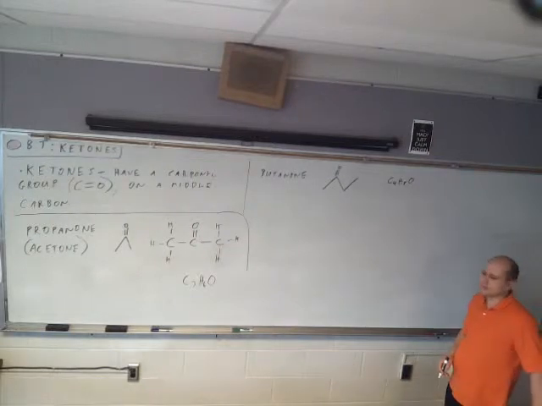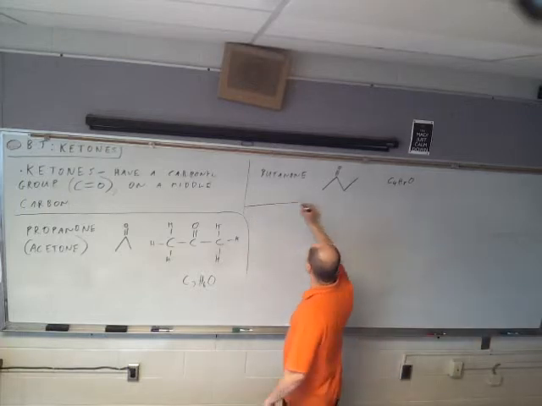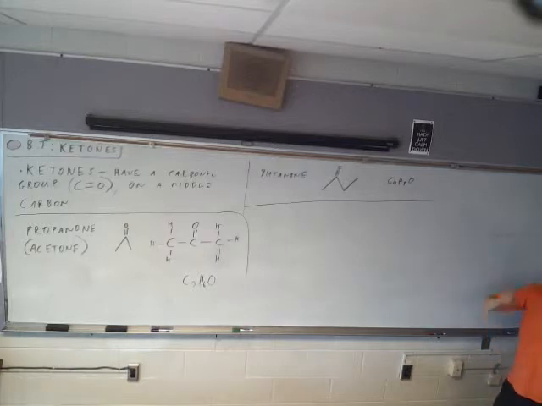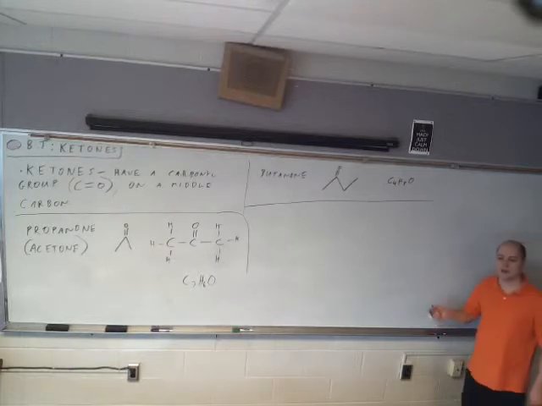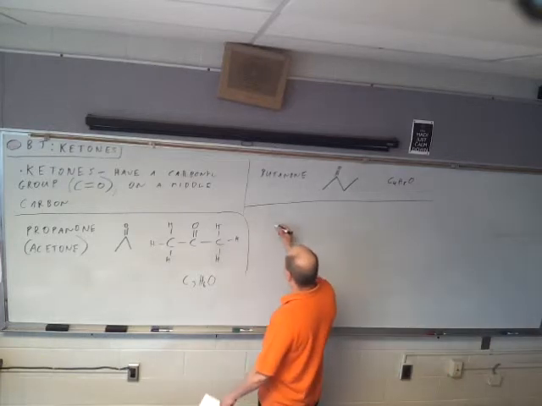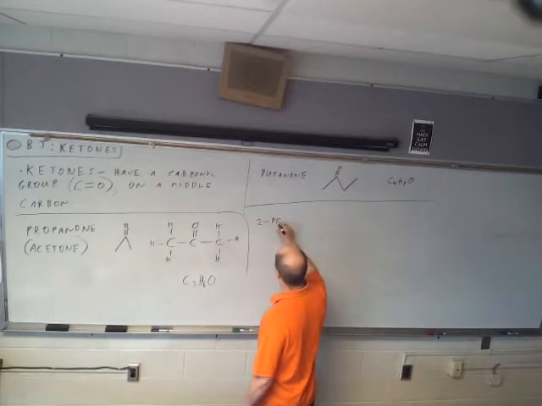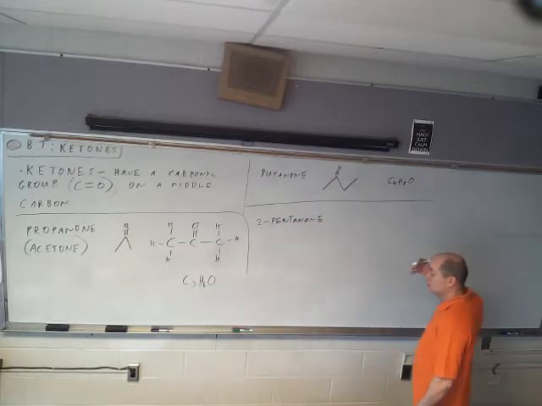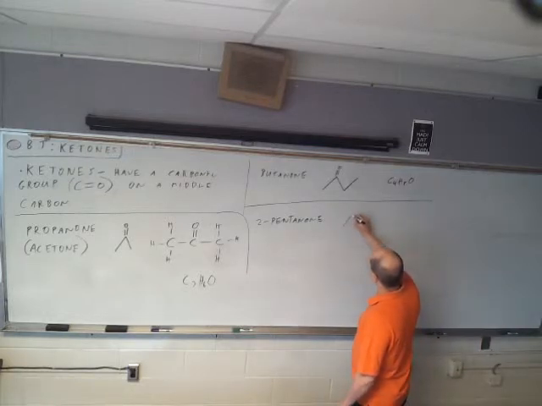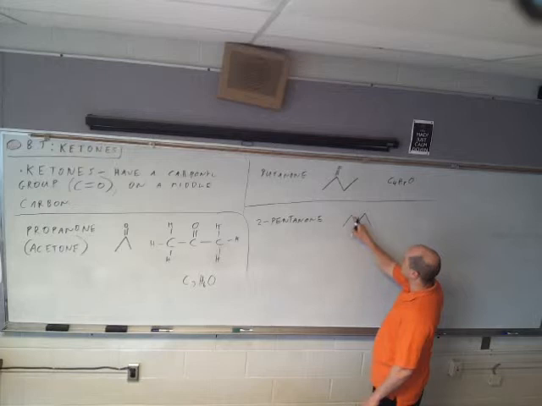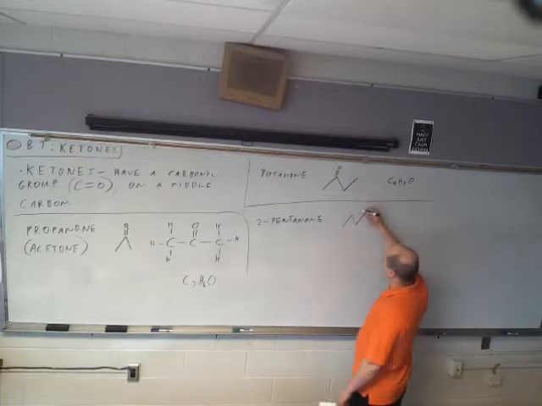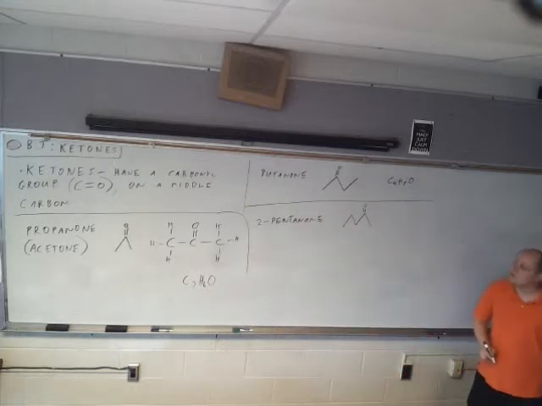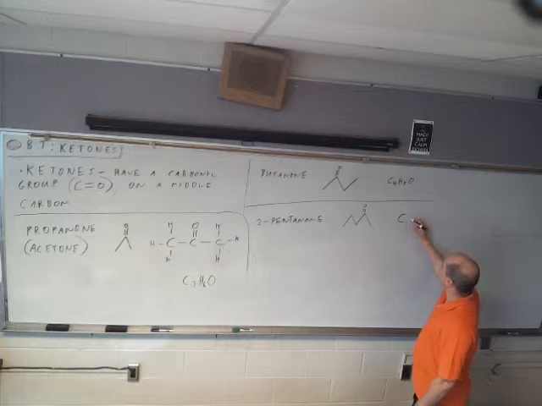That's good. All right. Now, once we get to pentanone, we got 5 carbons. You actually have a choice. It could be on the number 2 carbon or on the very middle, which is number 3. So we actually have 2 different versions, and so we start using numbers. So we'll do 2-pentanone first. So basically, pentanone and higher get numbers. So this is 1, 2, 3, 4, 5. And you could pick this as your number 2 or this is your number 2. It's up to you. It doesn't matter. I'll put it on this one, just add some variety. Make life interesting here. And this will be C5H10.